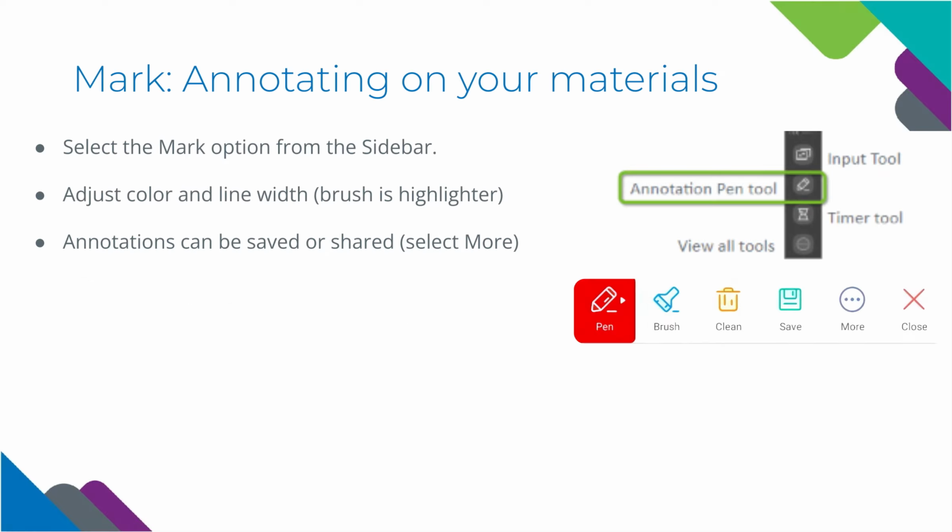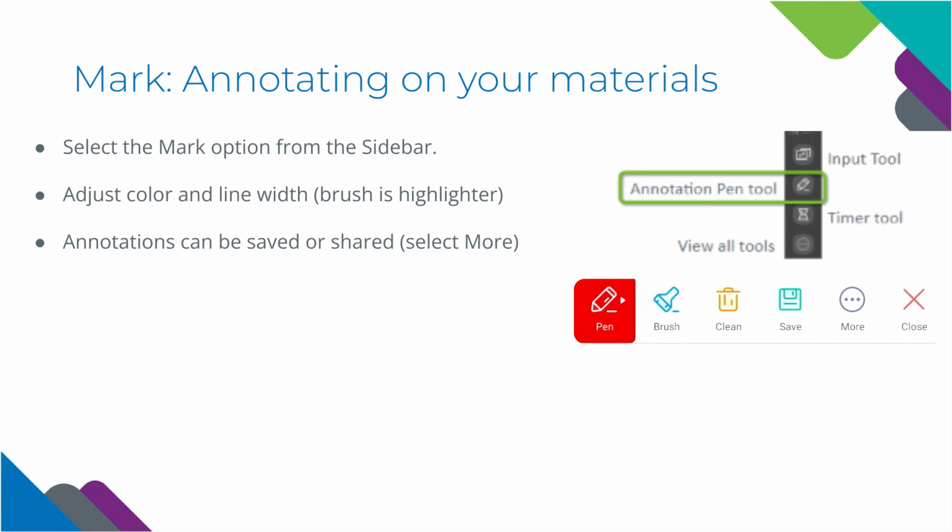On the Mimio, there are some various tools that are available on any input that you may be showing, whether it's the Mimio panel, your computer, or your document camera. One of those tools is called Mark. Mark allows you to annotate over the top of the Mimio screen, no matter what is showing.